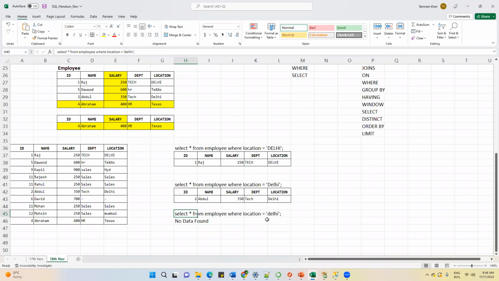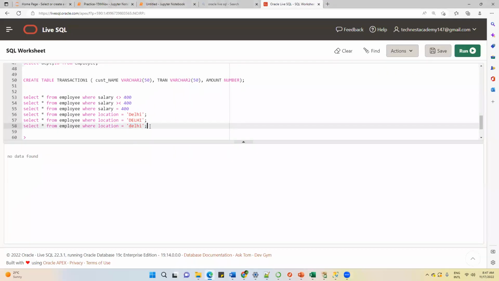So hope this scenario is clear. Data is case sensitive. Everyone, is it clear? Any question? No, sir. Okay. So now my manager is telling that Tanvir, once you are showing Raj and then you are showing Abdul, I want both the output in one table. So I told him, okay, fine, let me do something.